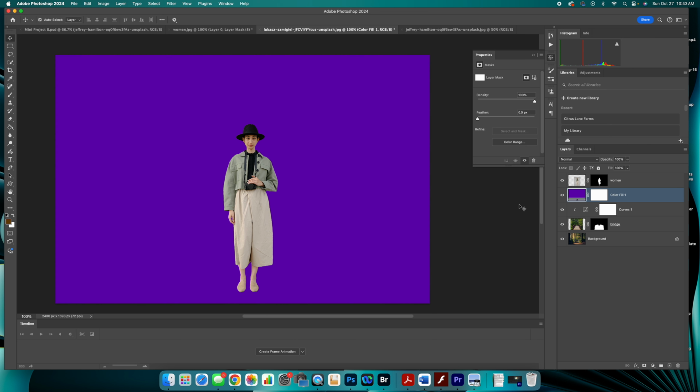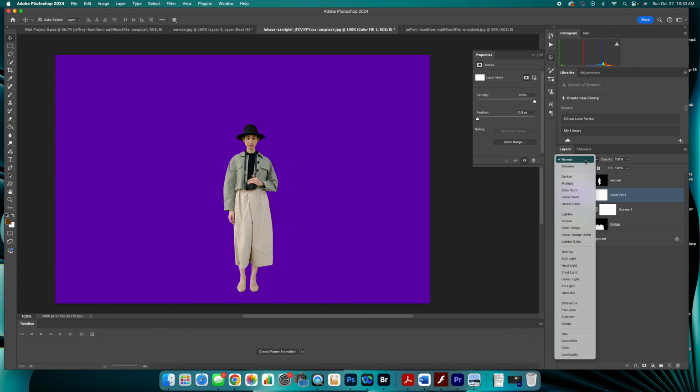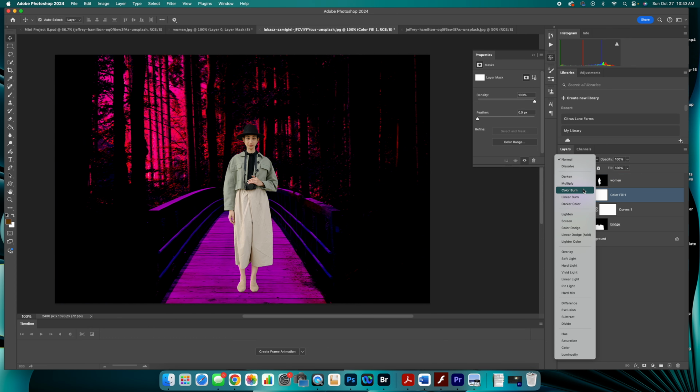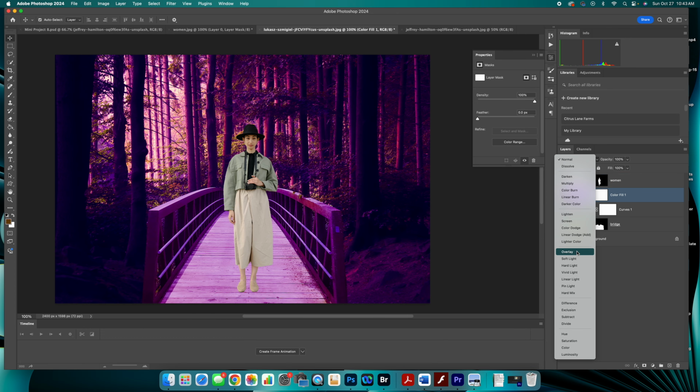Next thing I would like to do is make this blend into the background. So we are going to go over here, and again, we're going to utilize blending modes. So you can go down here, and again, this will only affect the background. You can pick whichever one you feel is most representative of what you are going for. I do want this to affect everything, so I'm not going to add a clipping mask. I'm going to do overlay. Let's go down here to vivid light. That might be a little much. So I'm going to do overlay, kind of like that one.